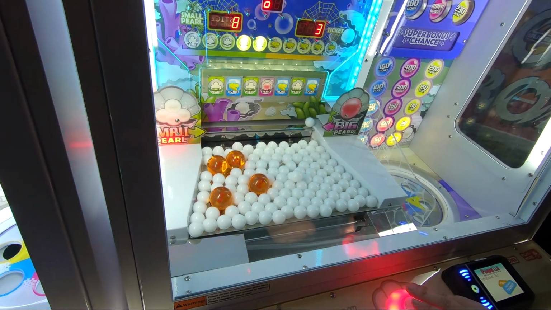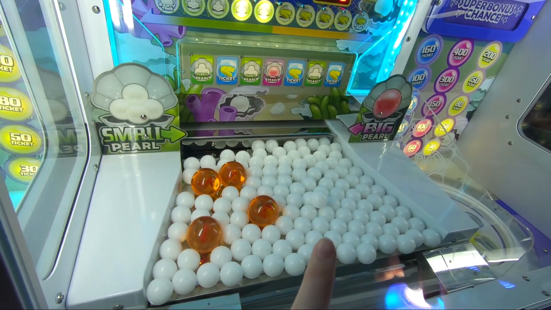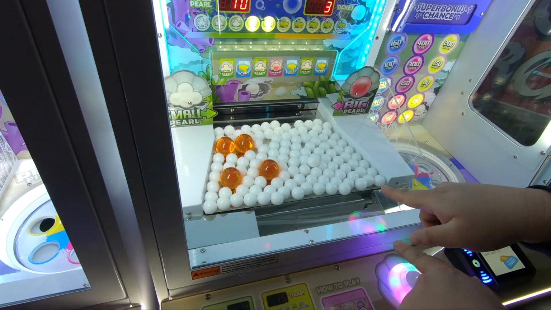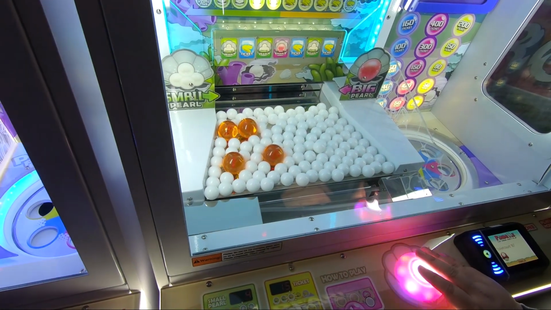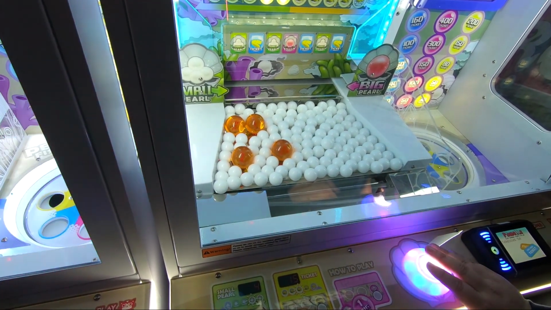All right. Ooh, another small pearl. Yay! I like how that one is just sitting on top. It's like assaulted. No, it's crowd surfing at the concert. They're all little people down there. All right. Here we go. The crowd surfing pearl. What do you think its name should be?